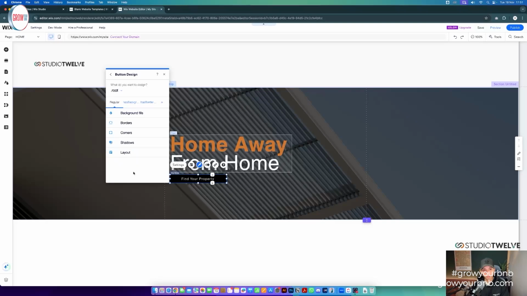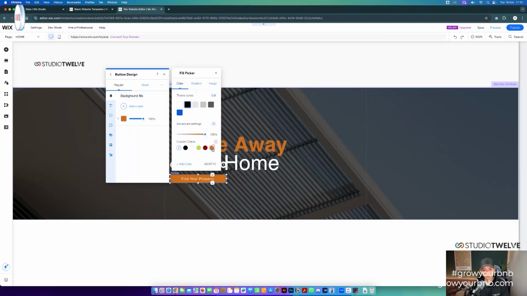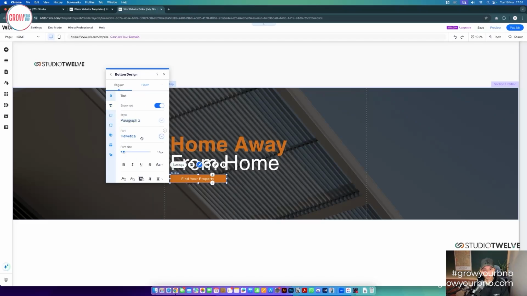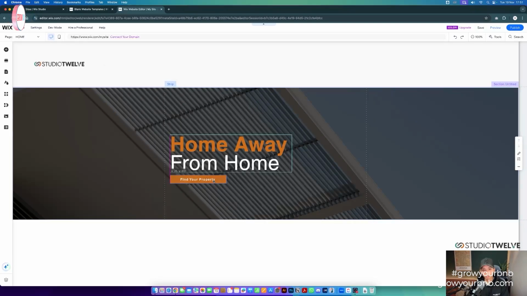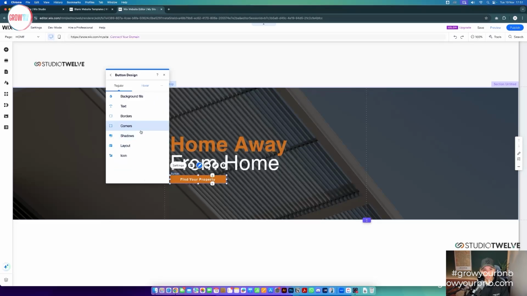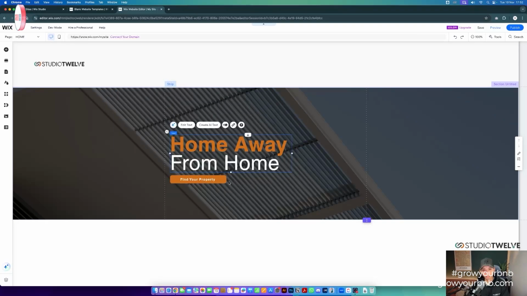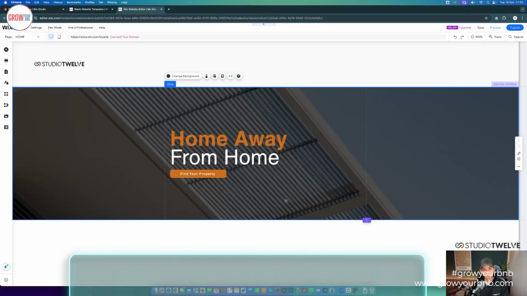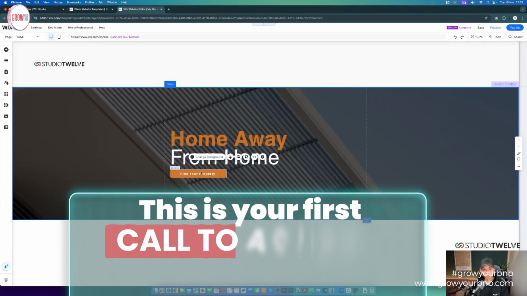Make sure, in order for you to change these buttons, just click on design, customize design, background fills, and once again change it to your branding color, whatever it may be. Then you can change the font if you want to as well. Ideally for a button, you want to make sure it's bold so people can actually see it. If you want to make this button look fancy and good, you don't want to go with a straight box like this. You want to go into corners and then just type, let's say, 5 or 10, just to make that nice curve around the button itself. Then just try and center it all together. So that's basically one. This is your first call to action.